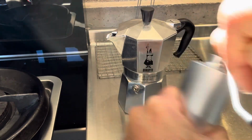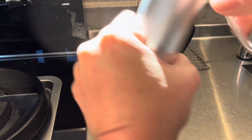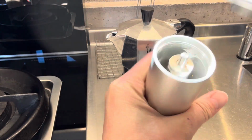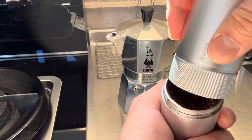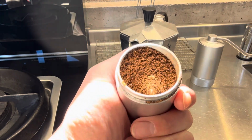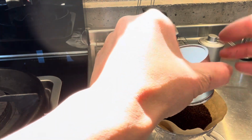It's about the Bialetti. All right, so anyways, I'm just taking the coffee beans, which I put in here, and then I'm just grinding them into powder. And you'll see in a minute. I'm sorry if this video is getting a little annoying with the movement. Okay, there we go. So now I'm gonna unscrew it. And we have coffee powder. So I'm putting it in. Okay.